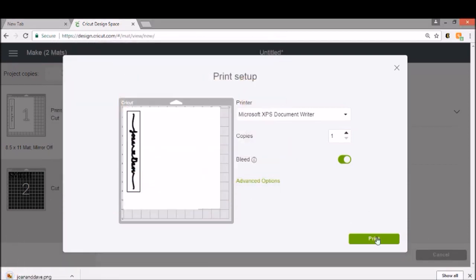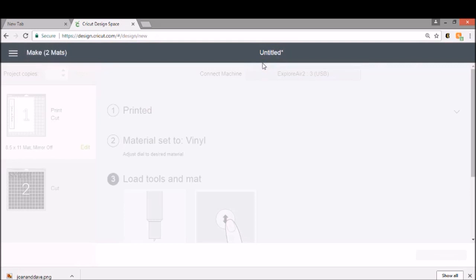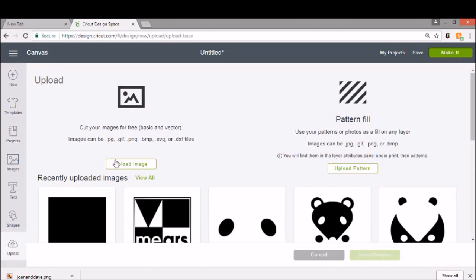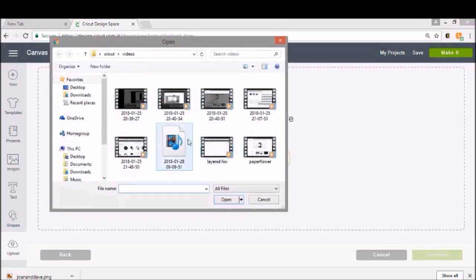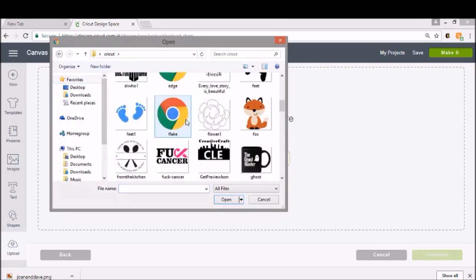You do not want to click Print. We don't need to print this. Go ahead and just go back and cancel your cut, just like you would if you decided you wanted to change something. We're going to go over to Upload, which is over in your lower left-hand corner. And we're going to upload an image. We're going to go ahead and find in our CRICUT folder our Joan and Dave.